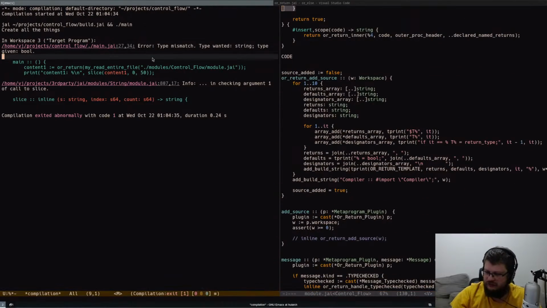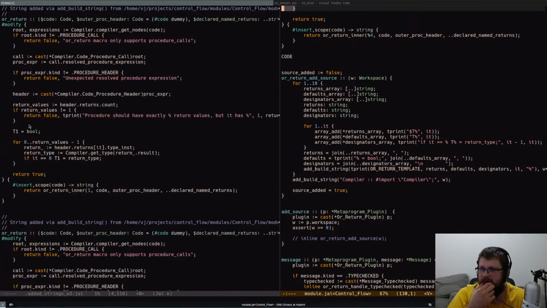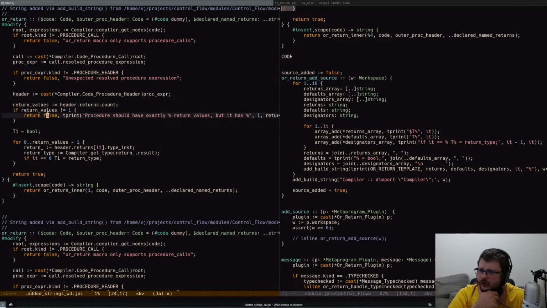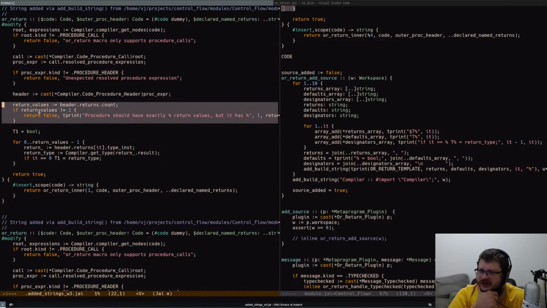So and then for each return type, yeah, I don't know what did I want to check here exactly?